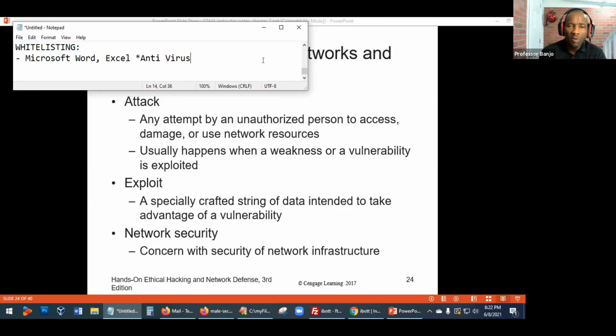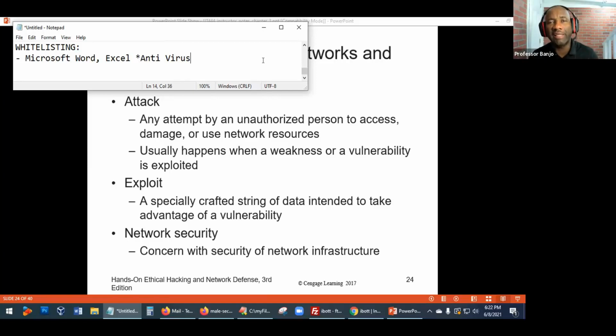When an unauthorized person is able to access network resources, you say that the company or the network is being attacked, under attack, right? And an exploit, you craft a particular package or an item which is designed to take advantage of a vulnerability.